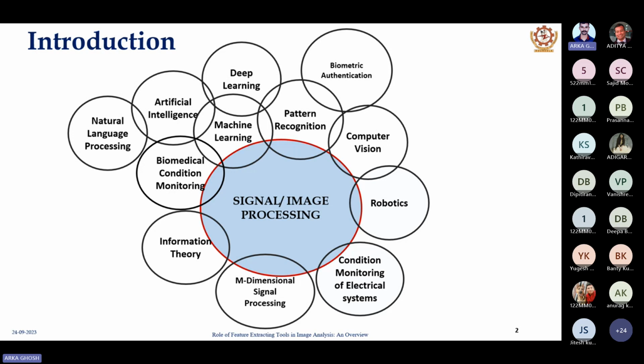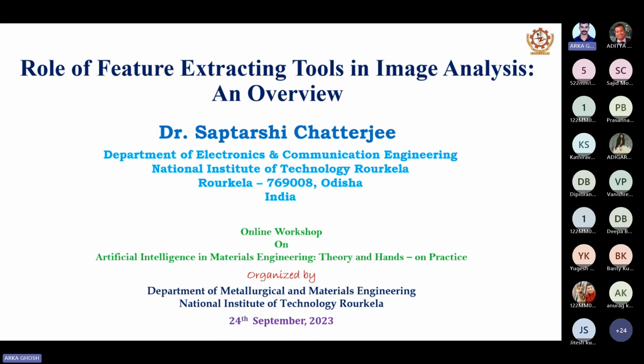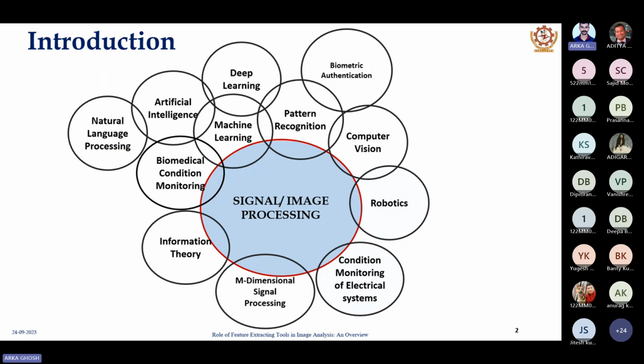So this lecture, this particular talk, will be more focused on fundamental image processing and signal processing, so that we can have an idea how those techniques can be used irrespective of different imaging modalities. We can use those techniques and extract a significant amount of information from that signal or image, right? Whatever machine learning or deep learning based techniques are being developed, the first and foremost thing is the application of signal and image processing, the development of signal or image processing algorithms to extract different information.